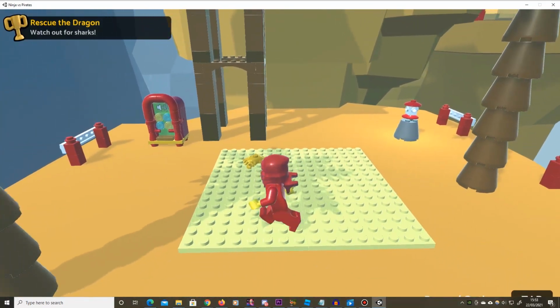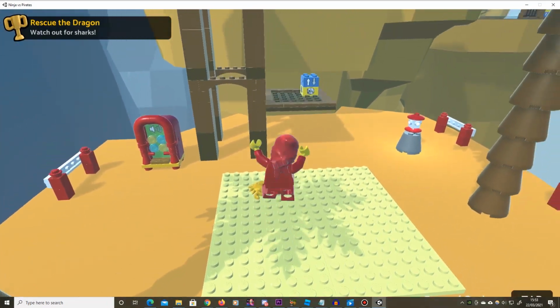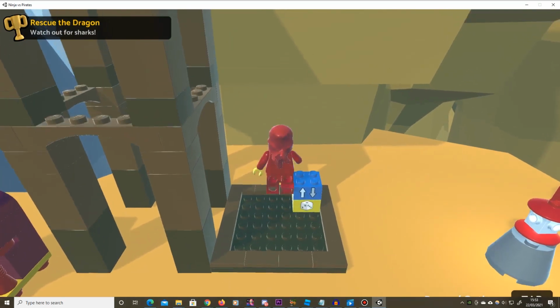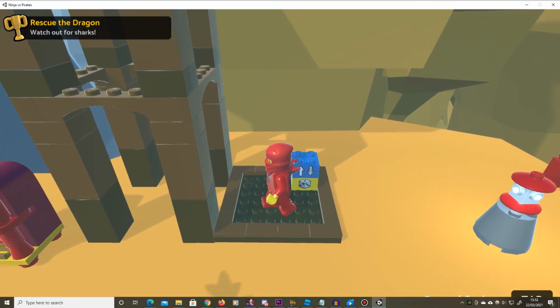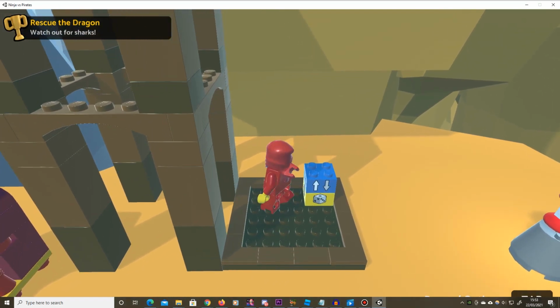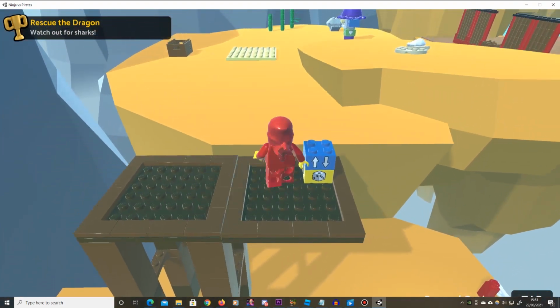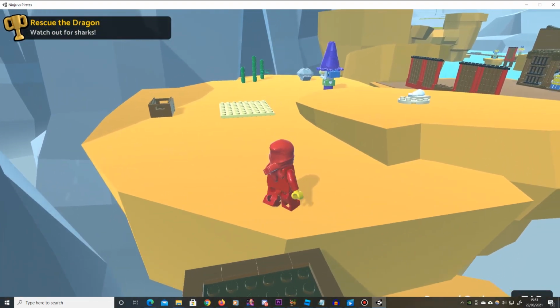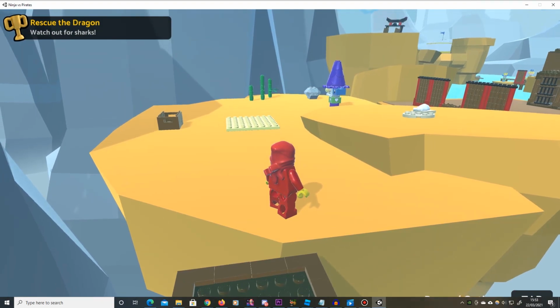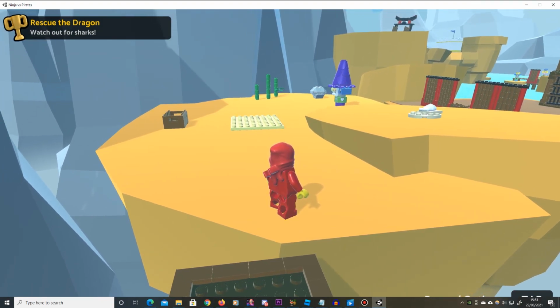Those of you that played LEGO Universe might recognize this music. Funnily enough, they actually added music for you to use, and this was one of the tracks that was in the game. For the other levels I've used music that I own the rights to, but yeah, it's interesting. They're acknowledging LEGO Universe.